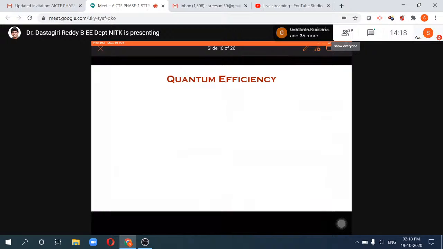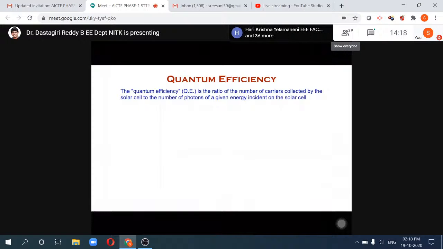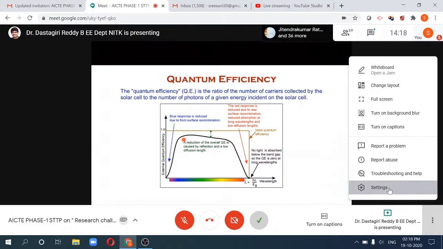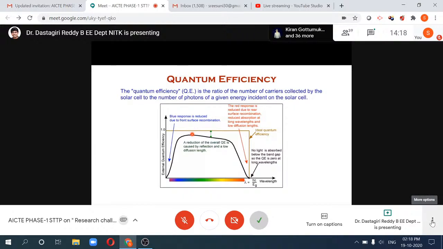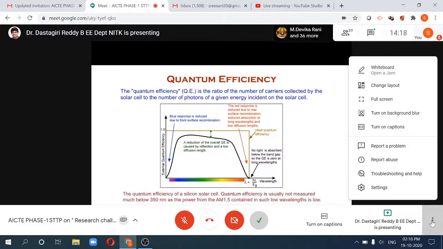Now there is something called quantum efficiency. This is again related to the amount of energy associated with individual colors of wavelength, that is blue color, red color, from blue to red. You can clearly see that the energy available with the blue is high. So definitely the efficiency will be high. Efficiency in the sense of whether you are able to utilize all the electron volt energy available in the photon or not. That is the simple definition I can give you.